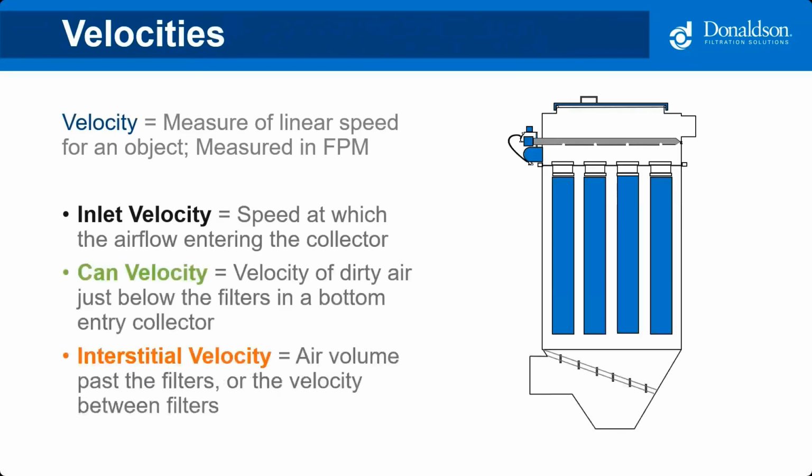That's much easier. So next I want to talk a little bit about velocities. There are 3 different velocities that we need to be concerned about. The first velocity is the inlet velocity, and that is the speed of the air moving through the ductwork. I mentioned a pitot tube and how you can insert a pitot tube into the ductwork to measure your airflow. What that pitot tube does is it actually measures the velocity of the air moving through it. Most of the time, they're going to be automatic, so you just punch in the diameter of the ductwork, and then voila, you have the ACFM.